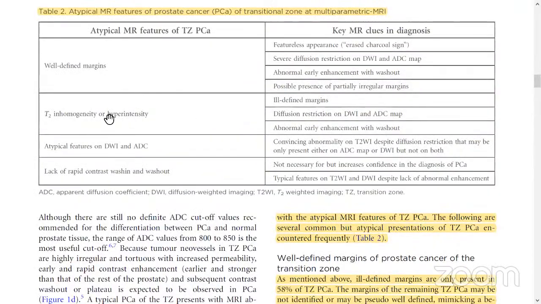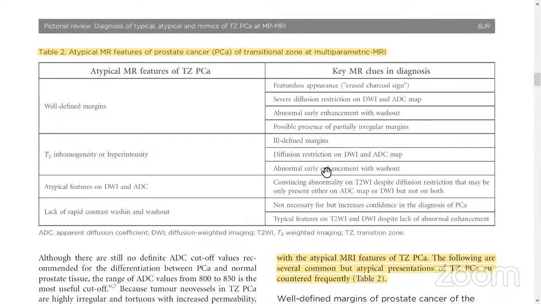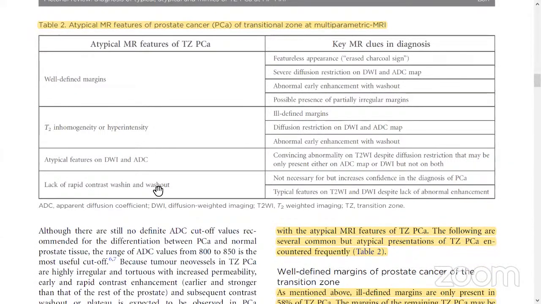So coming back to that atypical table. Go for diffusion, they are telling, and then go for the DCE post contrast. Again, the third important thing: it's not always that the diffusion will be restricted on both DWI and ADC. Sometimes it is present on either ADC or DWI and not on both. So that is also one of the things which can happen. So T2 can be hyper, T2 can be well defined. Diffusion and ADC may not show concurrence, but either diffusion will show restriction or ADC will show low values. And the fourth thing is that dynamic contrast enhancement also is not reliable and not necessary; it is just to increase the confidence in the diagnosis of these prostatic cancers, given typical findings of T2 and diffusion despite lack of abnormal enhancement. So you have to rely more on T2 and diffusion rather than contrast.